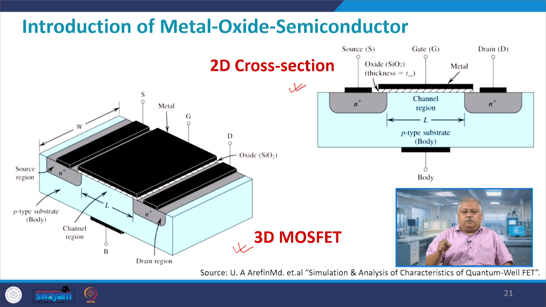Let me tell you why this name has come. Field effect transistor comes from the fact that the electric field is responsible for the charge carrier movement in any of the structure. We refer to that as a field effect transistor. And why is it known as a transistor? Because you are transferring resistance from input to output. Your input is typically a high resistance and the output is relatively a low resistance. Therefore, it is known as a FET device.